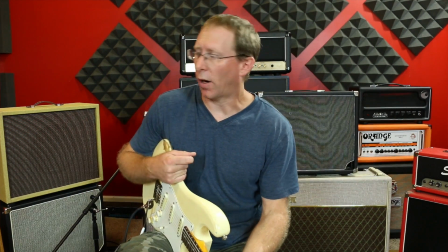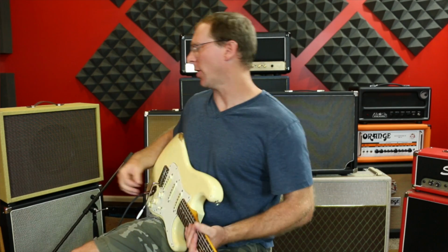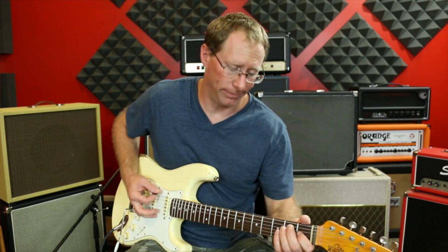Now you may be thinking, why don't you just tweak the EQ on the amp? The problem with these particular amps is there's not a whole lot of wiggle room. You just don't do that much. So let me turn the bass all the way up.